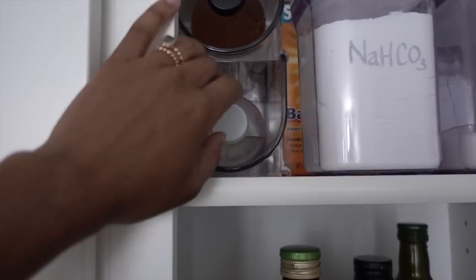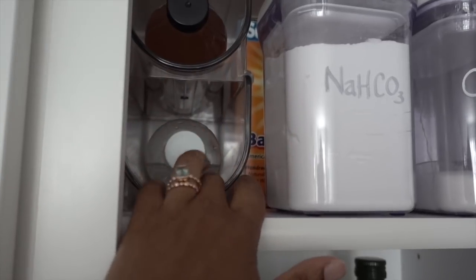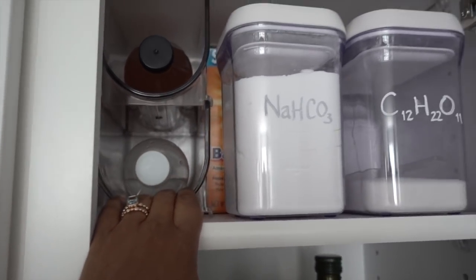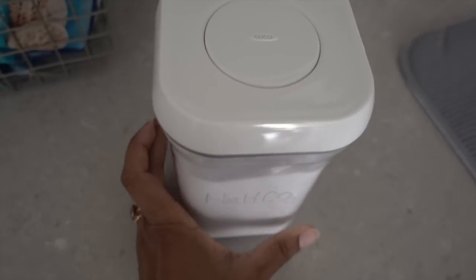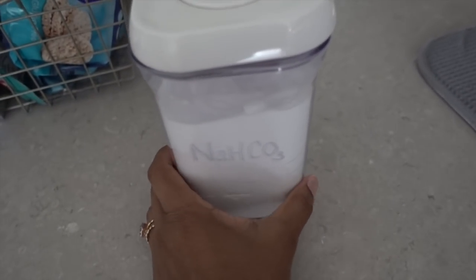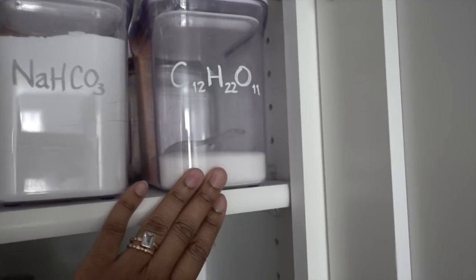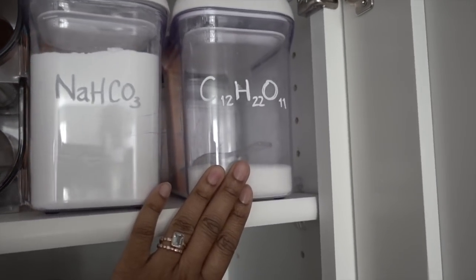Above that is some more vinegars — white vinegar and apple cider vinegar up here. I don't recommend storing vinegars like this in a bottle holder; I was just using something I already had. This is baking soda — I decanted it just to make it easier to use. These are OXO pop canisters. I like them so much because they have a really wide mouth and they're easy to get into. You can stick a measuring scoop in there really easily. It says the chemical formula for baking soda — I am just a big fat nerd. Ironically, next to it is sugar.